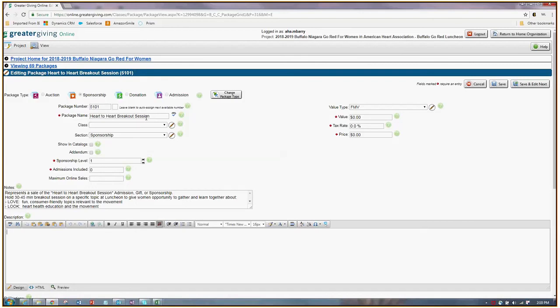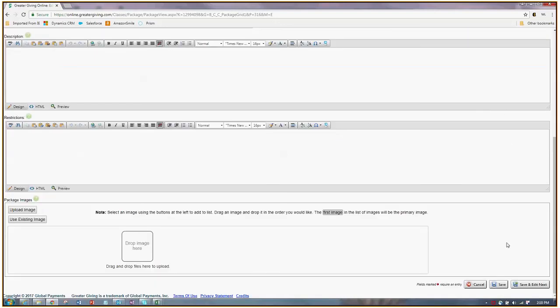packages. So you could do an advanced search based on, I just want to see my sponsorship type packages, and then print a brochure. And it would give you the package name, the description, the pricing, and all of that stuff. So if you had gold heart, silver heart, bronze heart, and so on, and you had a picture for that, you could drop those in there. 99 times out of 100, there's no picture here, but you can if you want. Questions?